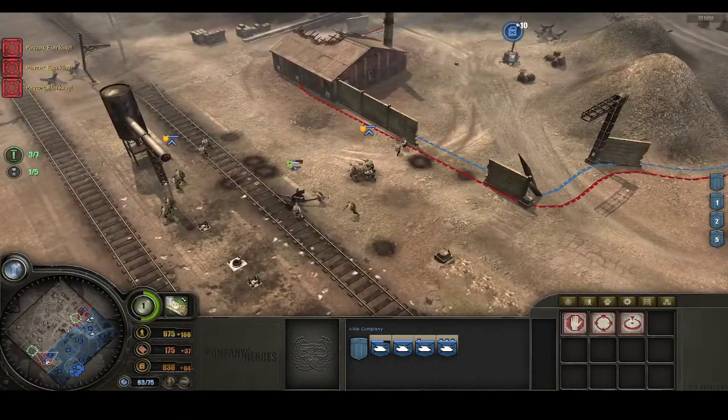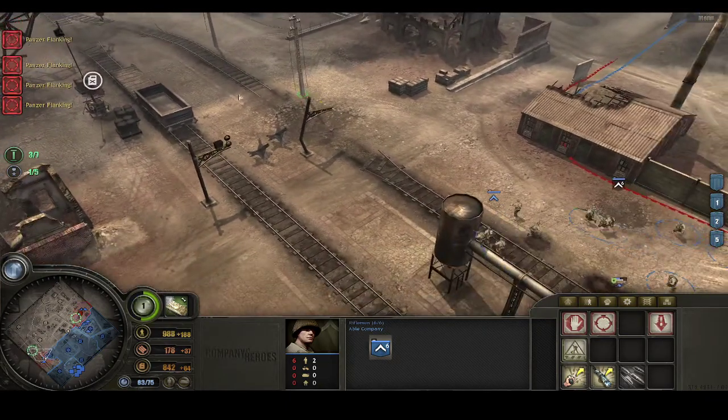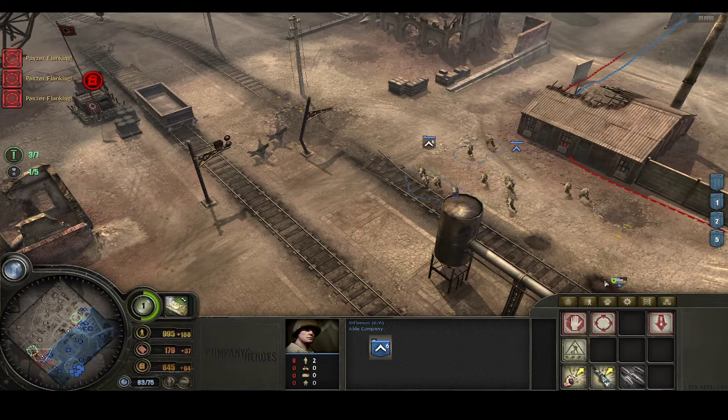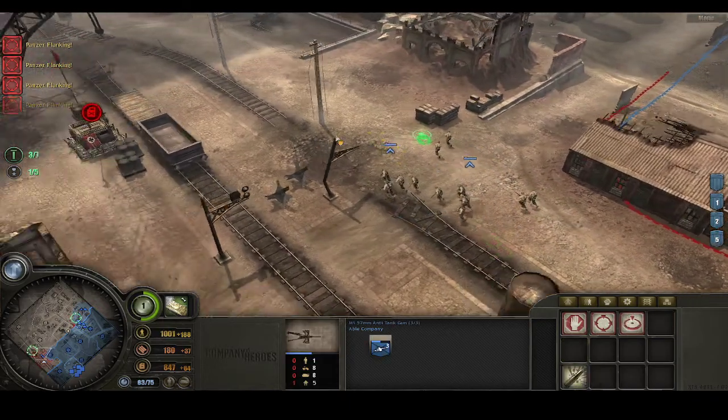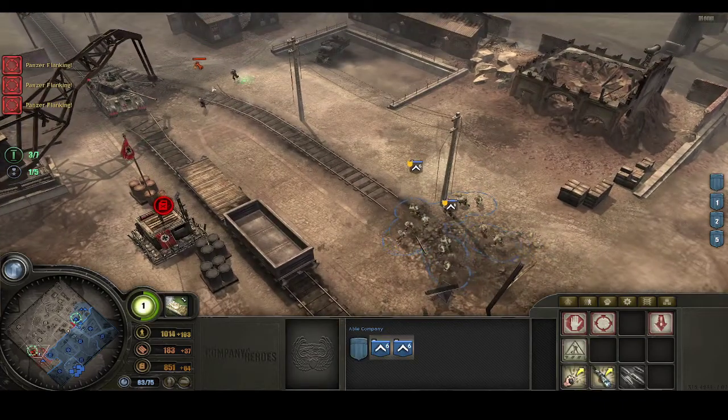Yeah, Panther was here, and then he retreated. Okay, that's going to get annoying. Wait, what? Hey, we built it. Wow. Putting fire on target.